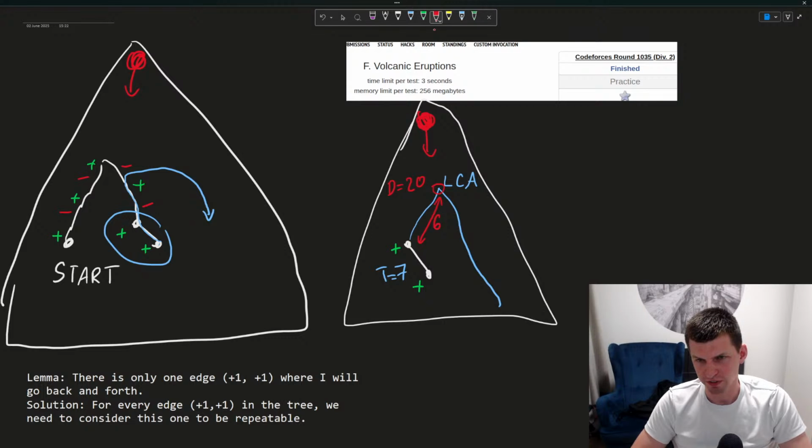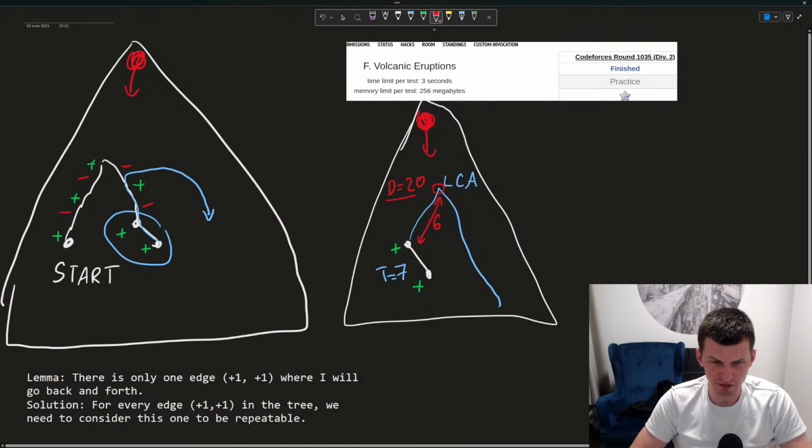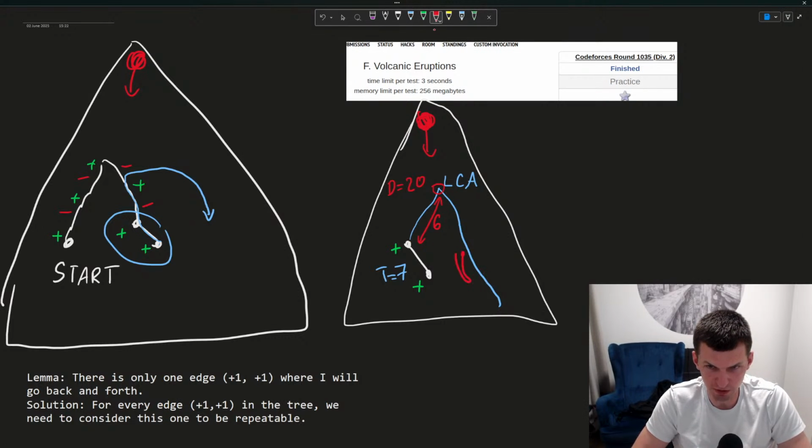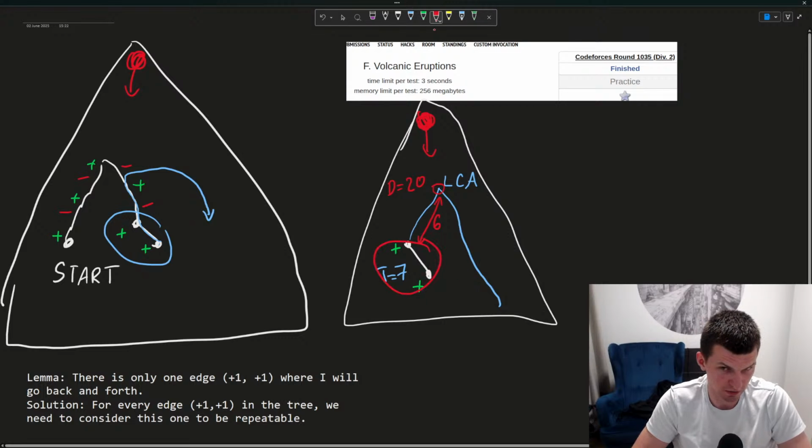So this seems promising. Then from this LCA, we also know our health points. We know that I will get here just before the lava gets here because it isn't beneficial to me to get here earlier. I know that I will now just keep going down and nothing else will happen. I will never go back and forth because I could as well have done it here. So it will usually be the case that I go to the LCA just before the lava and I keep going down.